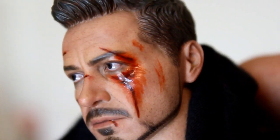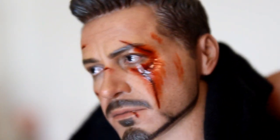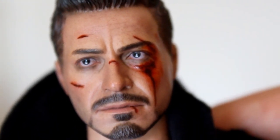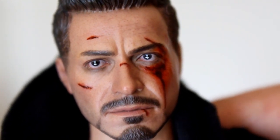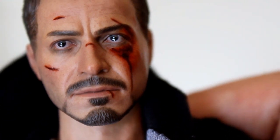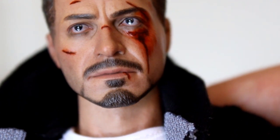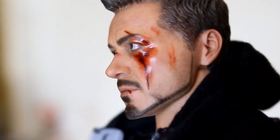I'm really liking the blood around the eye and the different uses of red to create different saturation points of blood. The likeness itself is a good likeness — if you like the previous one, it's the same one. The cuts on the face are all really, really good, and the glassiness of the eyes gives a very realistic look. If I only had one nitpick, it would be just how dark that line in the middle of his lips is — it's a little too dark for my tastes. But the hair is very well sculpted, and they did a good job representing his hairstyle. Overall I'm really happy with this figure as far as the head sculpt and paint go.